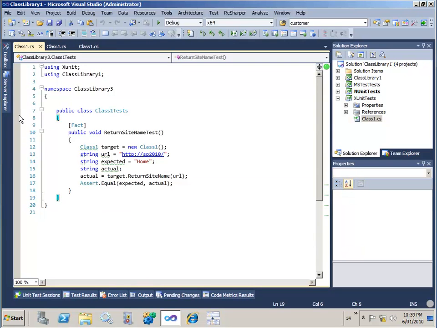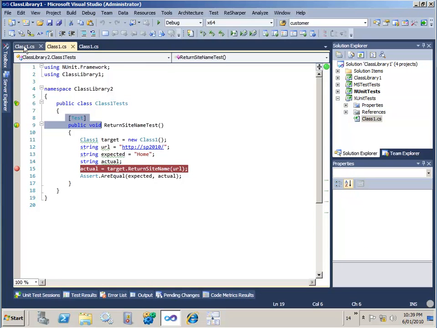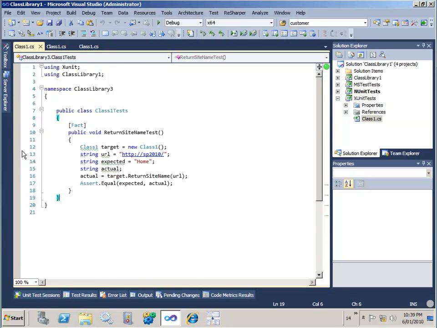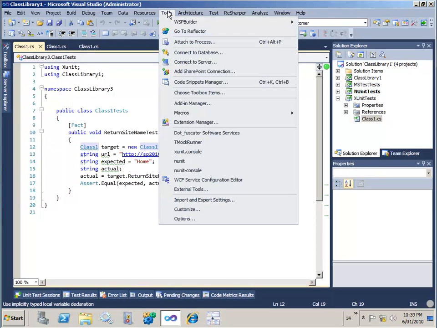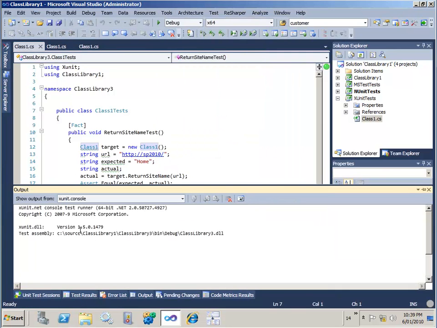The only thing you'll notice is the ReSharper context is gone. So ReSharper doesn't actually support XUnit currently out of the box for Visual Studio 2010. So the only approach here is something very similar to the NUnit, which is to use the XUnit console and run it through this way. And what you will notice here, once this runs, is that that's actually running very, very slightly quicker than the NUnit version.